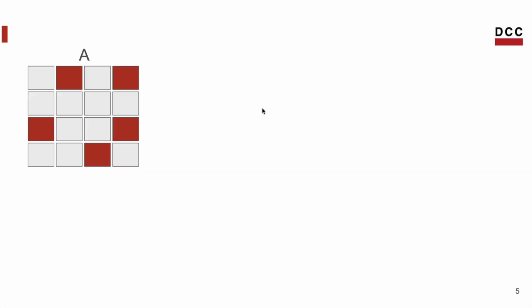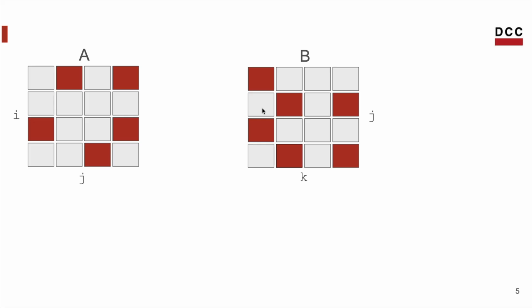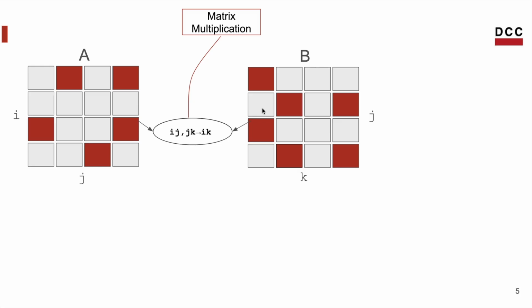And to illustrate why we care about slice sparsity and what can be done with that kind of sparsity, I wanted to give an example. Let's say that you have a tensor A, which is a matrix I by J, and you also have a matrix B, which is J by K, and you want to compute an expression using those two tensors. This node represents an einsum expression, but it's just another way of writing matrix multiplication.